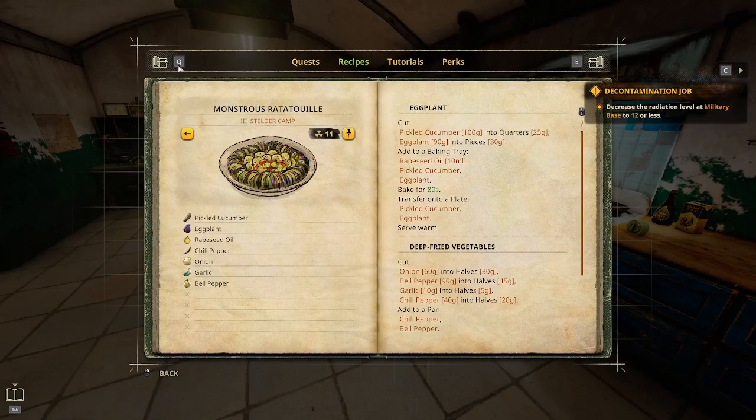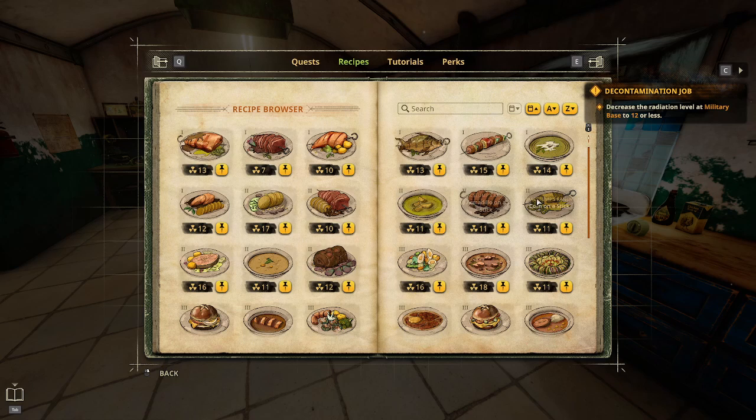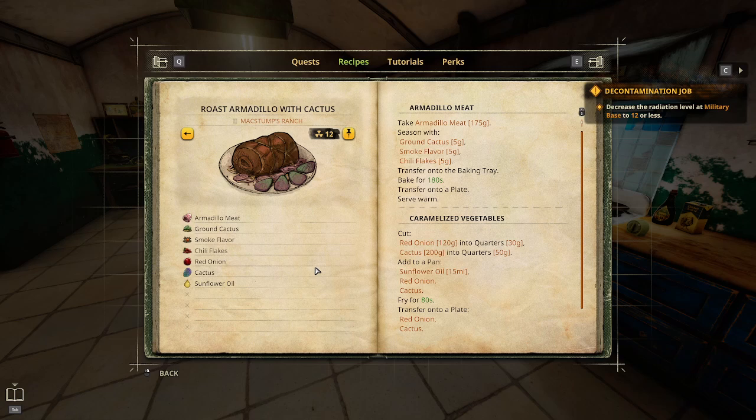So then let's see. What more do we have? Don't want to do the same things we've already done. I think we've done that. Have we done roast armadillo? A little ground cactus. The thing is, it's a bit difficult to keep track because all of these pictures look like stuff that's edible. And then our plates look like you just scooped up something off the ground and gone, hello, this is the food I have made.